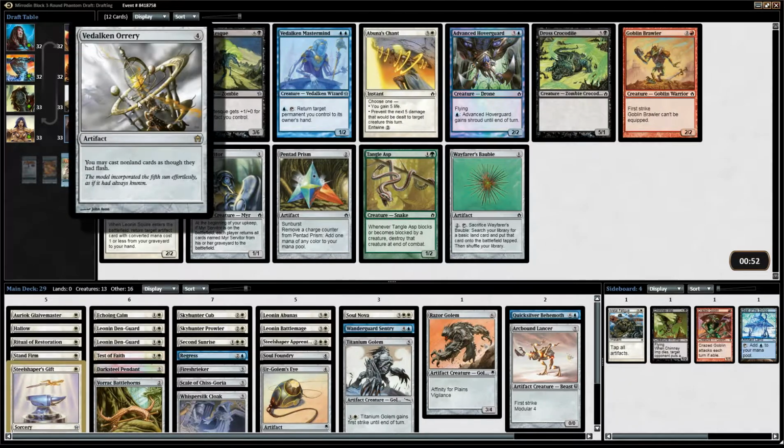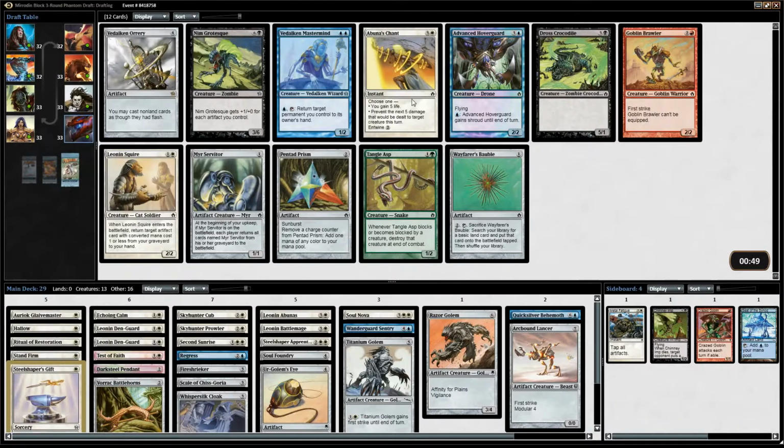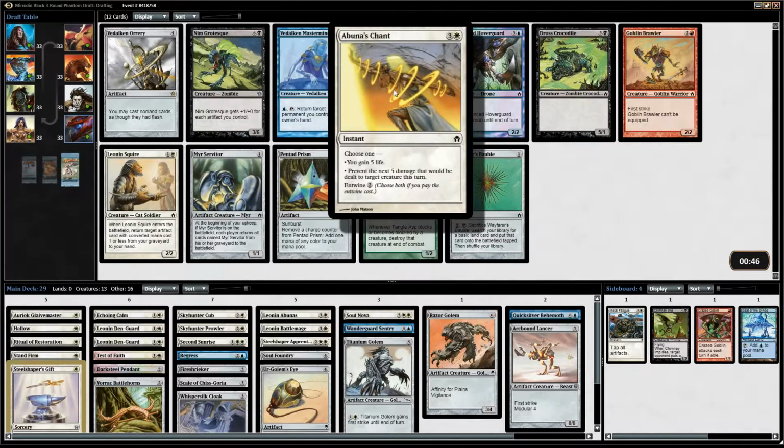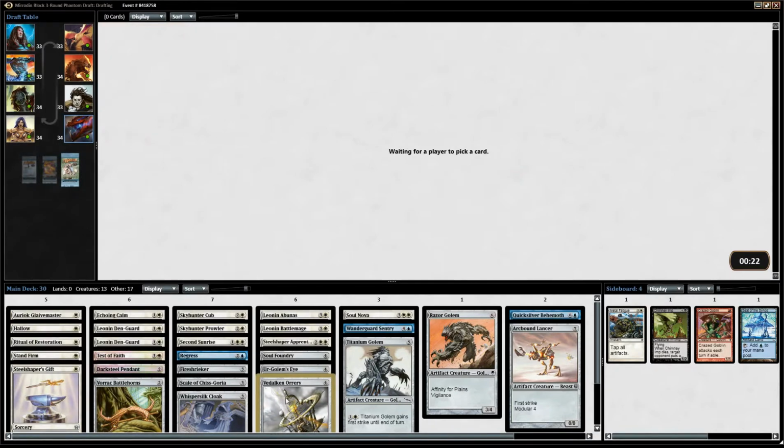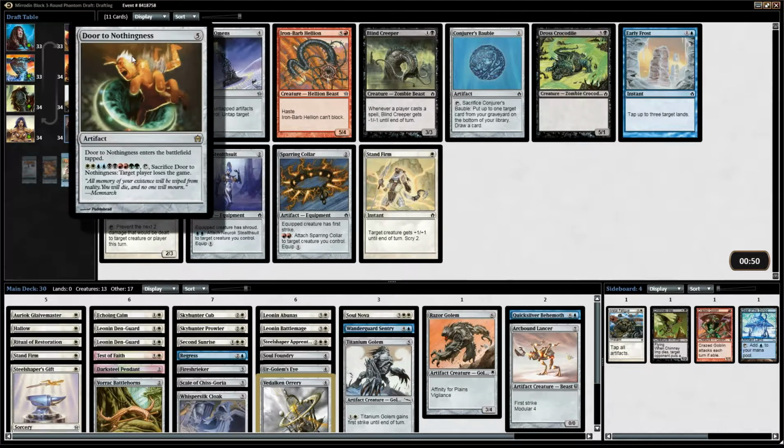You may cast non-land cards as though they had flash. That seems good. Gain 5 life or prevent 5 damage dealt to target creature this turn. Bobble, but it's not really going to matter. Do we need creatures? Don't know. Do you want to just grab that artifact? It seems pretty good. Yeah, we can flash out creatures and equipment and whatever. That's cool. Door to Nothingness. Enters the battlefield tapped. Tap white, white, blue, blue, red, red, black, black, green, green, and sacrifice it. Target player loses the game.